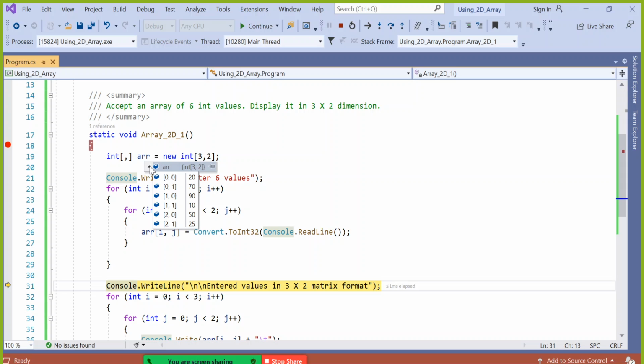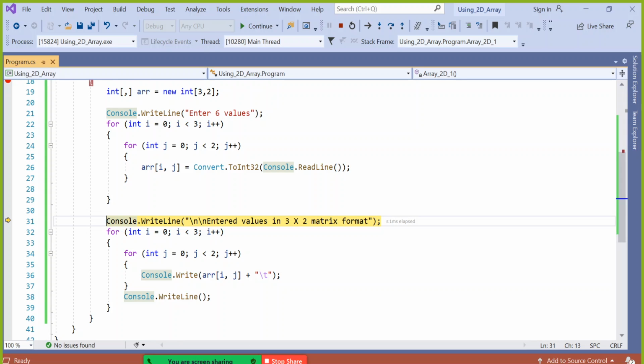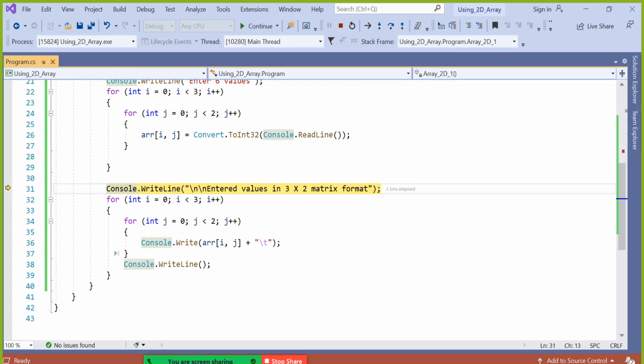Now it is time to fetch and display. Logic will be the same, only instead of Console.Read at line number 26, it will be Console.Write at line number 36. So let's go there. So I displayed the entered values in 3x2 matrix format.